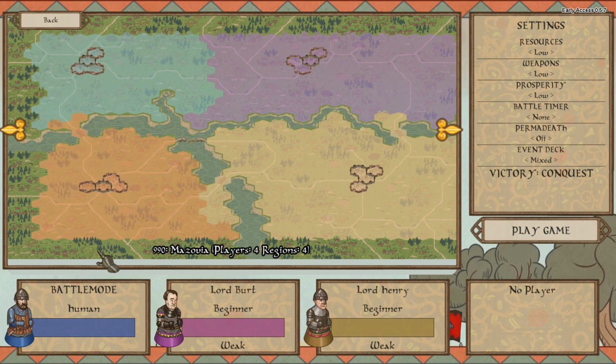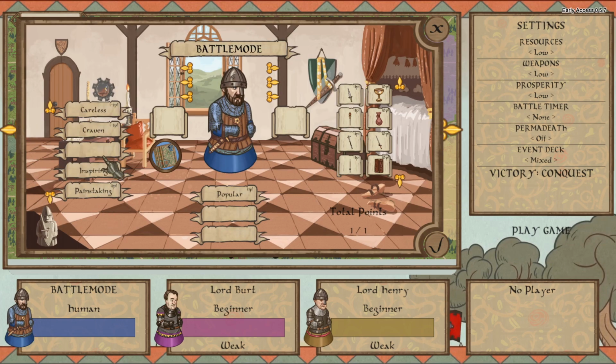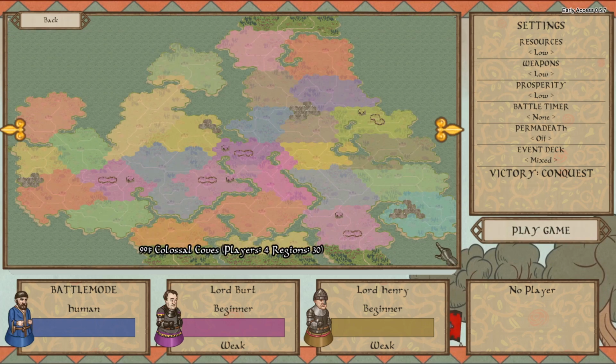As for the rest of the settings, oops, I don't think it saved that. There we go. Okay, so we hit this button here. I want my monk back. There we go. Okay, so we're a popular monk called battle mode. So we've got two other opponents in this game. There's Lord Bert and Lord Henry. Now they're both on beginner mode.